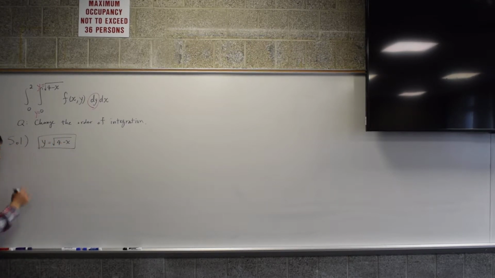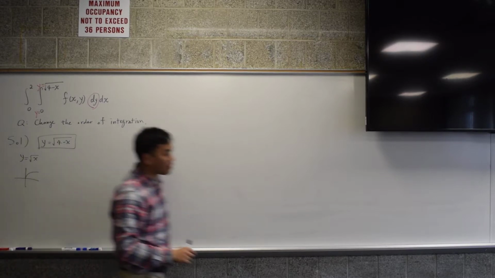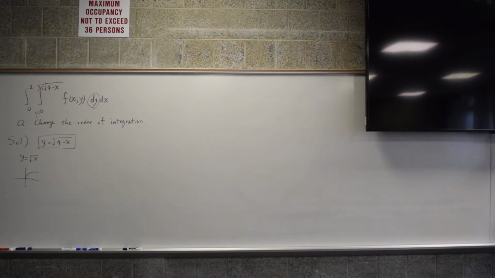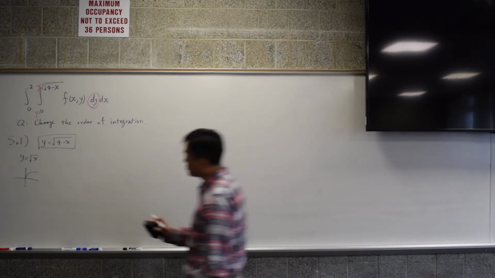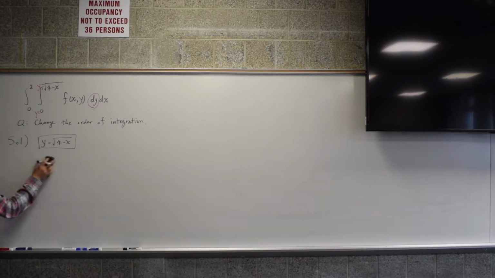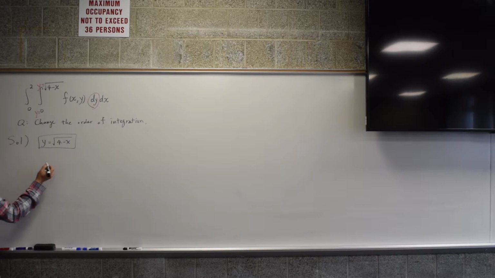Well, some of you may remember that y equals the square root of x looks like this, right? So with 4 minus x, the 4 is going to shift this in some direction, and the minus is going to change the way it's going. So instead of going this way, it's going to go that way. The minus is some type of reflection. If you can figure out what kind of transformation is applied and draw it, that's wonderful. But if you didn't, it's still okay because you can just make a table, right?